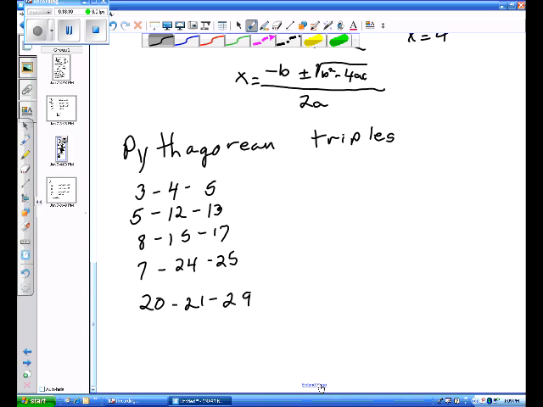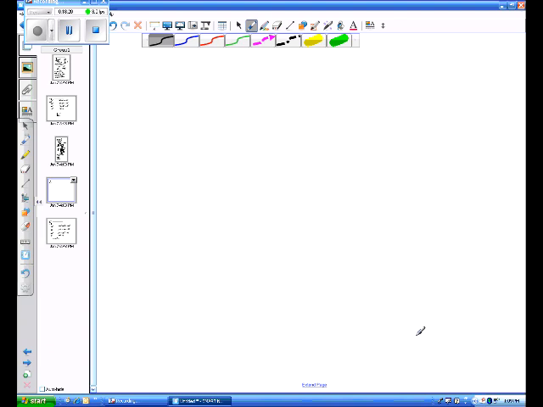Okay, we do have some special triangles that we will use quite often, and you'll want to make sure that you know these and you know the ratios. And so we want to spend a little time and look at those as we go through. And the first one we want to look at, and again, you probably studied these when you studied geometry, is what we call a 30, 60, 90.